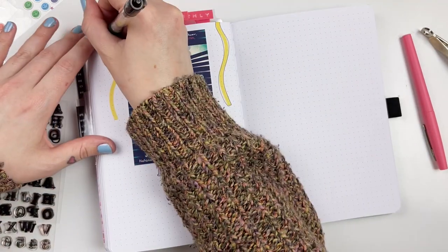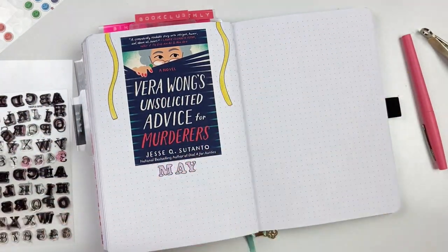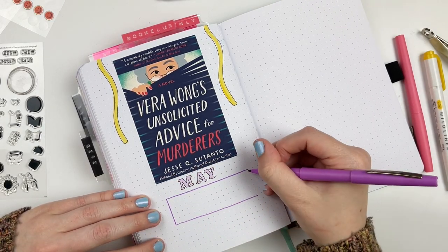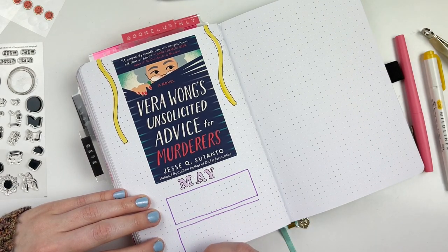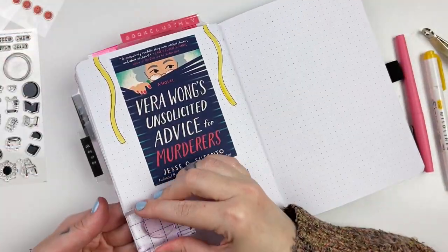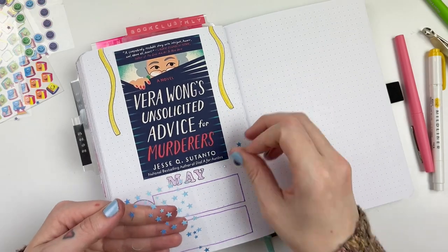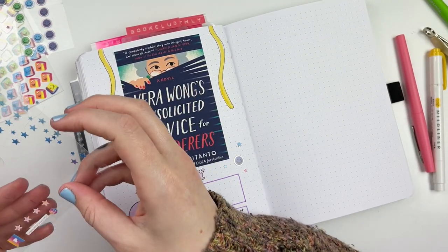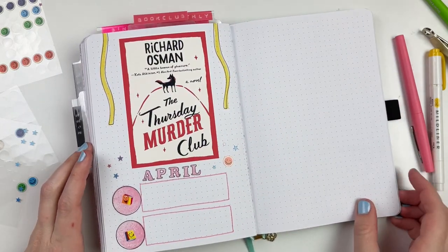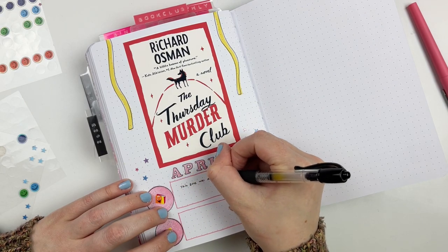Then we move on to May with Vera Wong. I loved this book — it was really cute, one of my favorites so far, definitely my second favorite of the year besides Finley. We re-read Finley Donovan is Killing It in February, which is one of my all-time favorite books, so of course that is number one. But besides Finley, Vera Wong was my second fave of the year. It was a newer release so I'm not sure if there'll be a second one, but I would totally pick it up — part of me hopes there is, but another part thought it was a really good standalone as well.